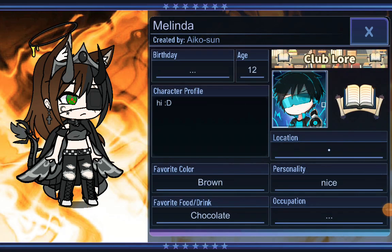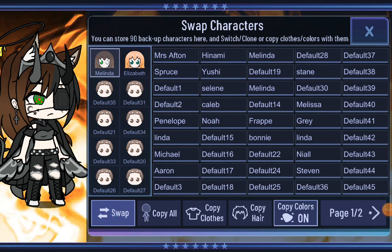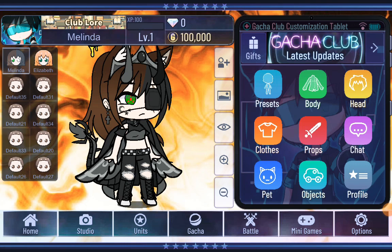It hasn't properly saved, because I accidentally lost my character. I accidentally pressed change, copy everything. And the worst part is that it was so awful. I thought I pressed swap. Literally, swap. But I accidentally pressed copy all, and I tapped one of the defaults. And it was the worst thing for me to do. I was so mad about it, but she looks better now.